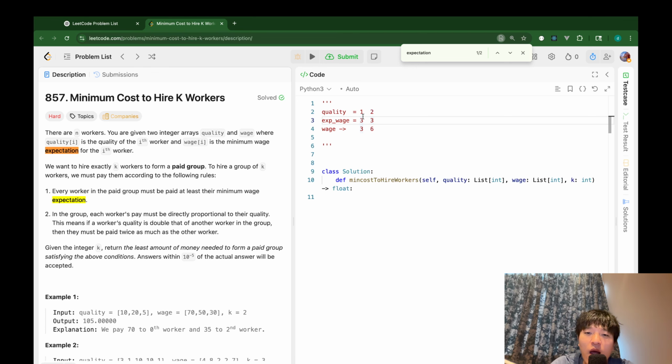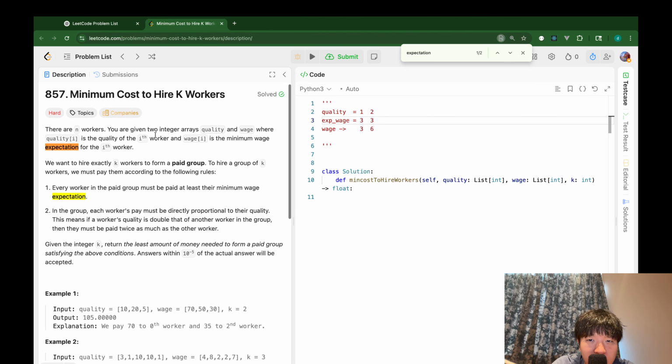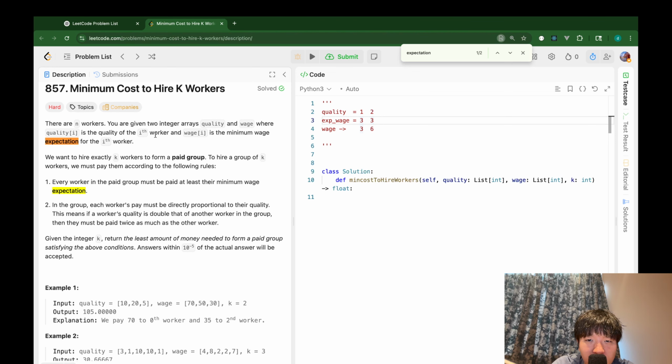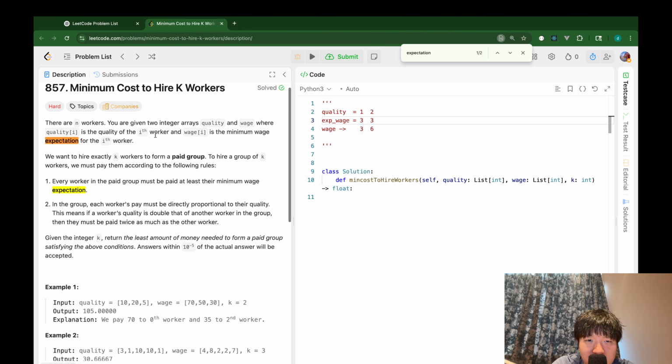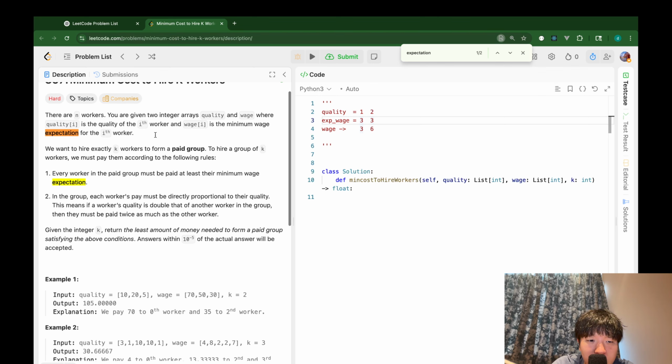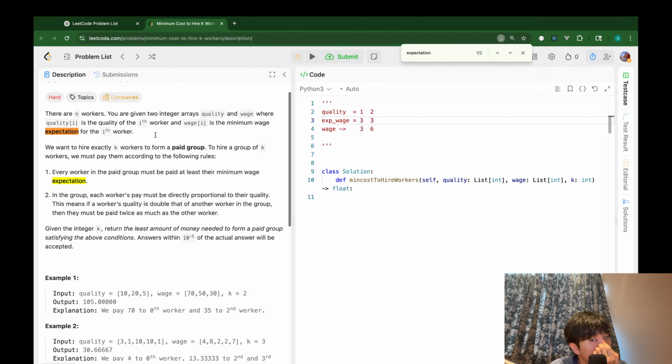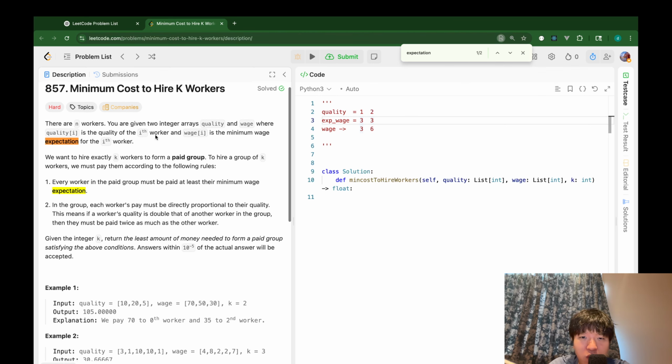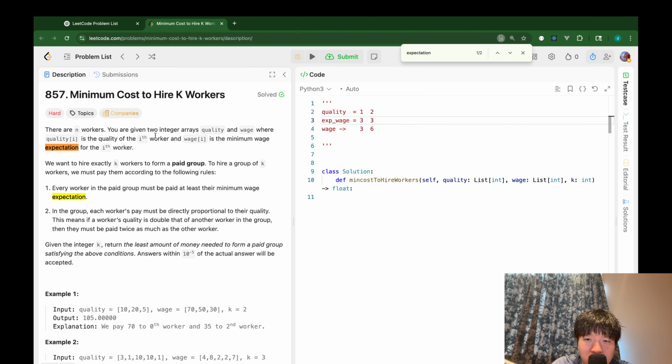Okay, so that being said, I think I've almost understood the question statement, also the input, and also I'm pretty sure of the output, what is to be returned.